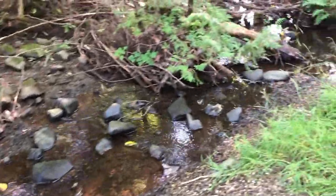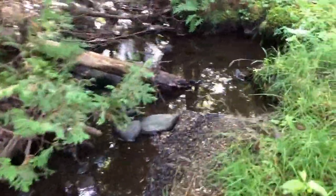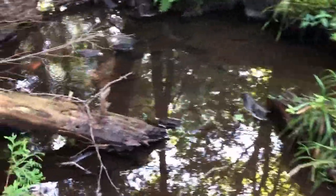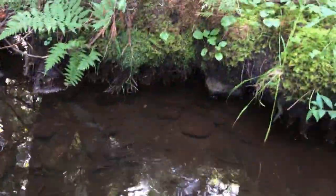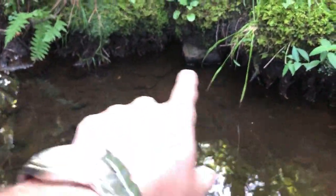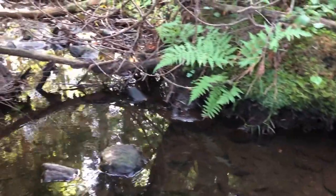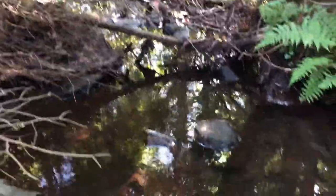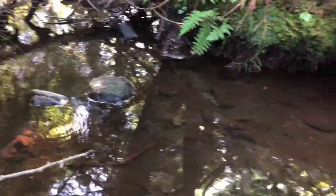Here we go — it's real shallow with a grassy bank, but look right there. As you come down, you can see the water pools a little bit here, giving us a really nice underbank all along this edge. Then it continues around the corner and flows on downstream. This is going to be a little hotbed for mink right here.